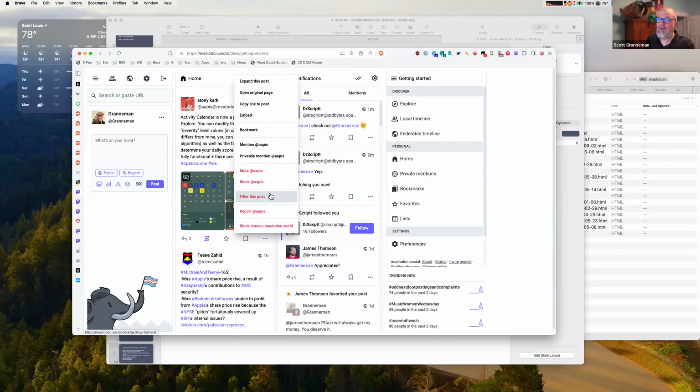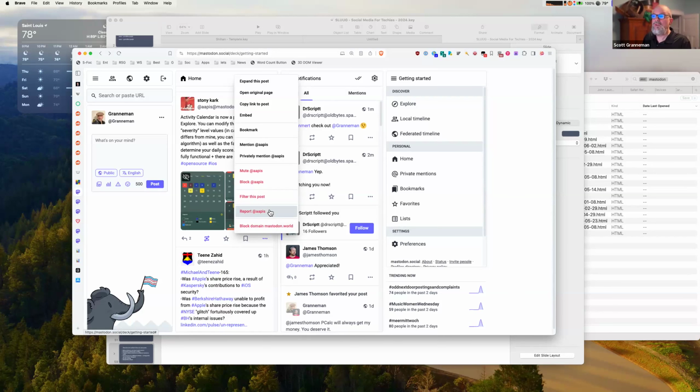Okay. I can filter posts and say, you know what? I don't want to see posts that mention activity calendar again. And I've got a bunch of filters where some people tend to talk about podcasts I don't care about. So I'll say, if they mention this podcast, don't show me that post. Or a topic I don't care about, or a hashtag I don't care about. I'm not really a sports guy. Well, if people are talking about a sporting event I don't care about, and they're all using the same hashtag, I just block the hashtag and filter it so I don't have to see it anymore. So it's really nice that way.